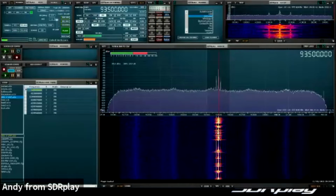or CQ events or whatever they happen to be, and even send that off to a decoder. So you may record, like, 20 minutes of CW, and then you can go back and reanalyze that offline. Or maybe you want to capture a satellite pass that's in the middle of the night. You can set the timer and record a chunk of spectrum in the middle of the night, and then the following day you can analyze that as if you were sitting there at the time of the satellite pass. So that's a very useful feature.